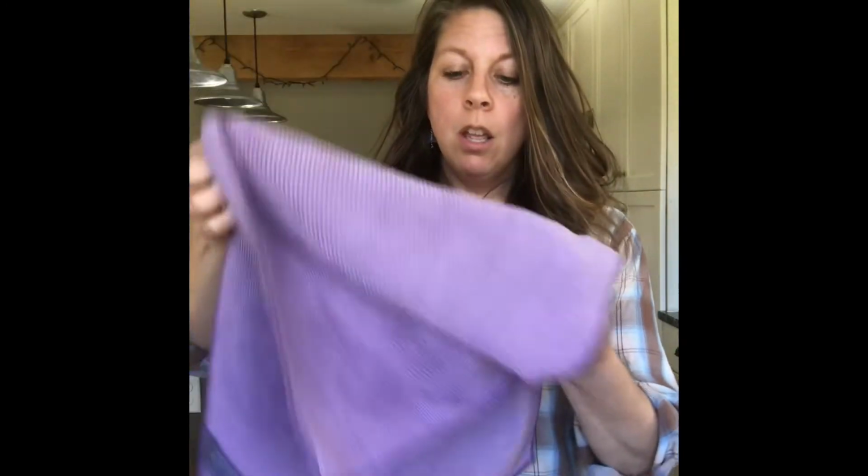Now, I've had this one. This is the one I'm using right now. This has been in the kitchen for 2 weeks and it doesn't look disgusting and it doesn't smell disgusting. 2 weeks, and I usually, after 1 week, I have to wash them, but this one for some reason has lasted 2 weeks. So it cuts down on your laundry. This baby rocks. Towels and the kitchen cloths, awesome.